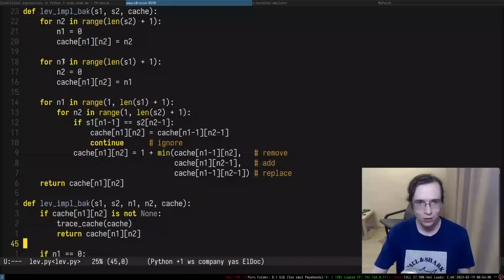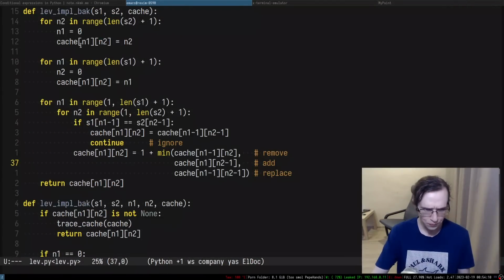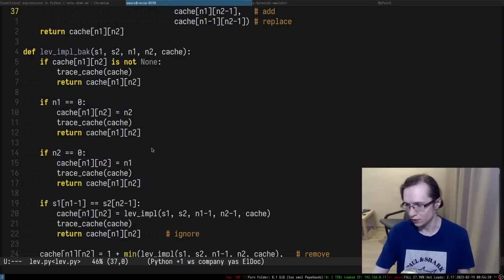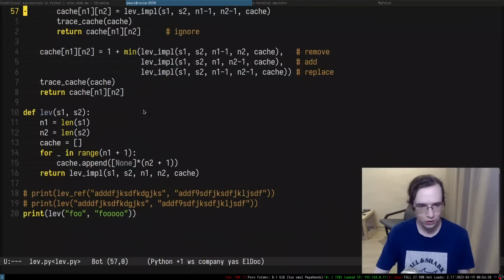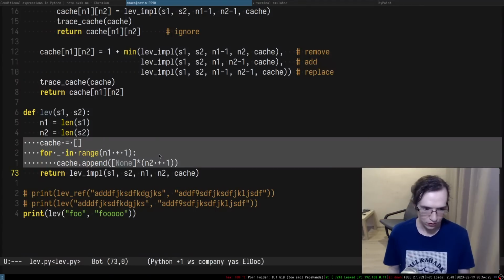What's funny is that now this function can be self-contained, in a sense that we can create the cache inside of it. We don't need a bootstrap function anymore. So we can put this stuff in here somewhere.